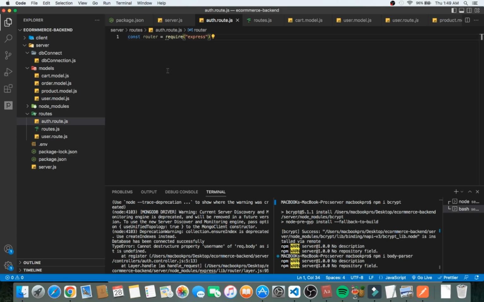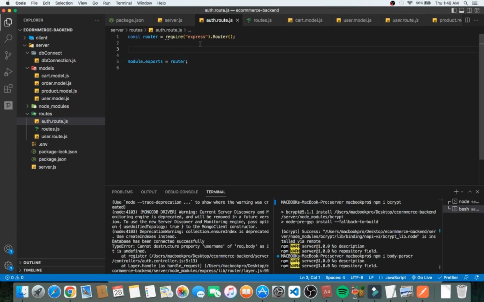Then we initialize the router out of express. Okay, now that we have this, we have to export it just so we don't forget. We have it now. We're going to create our first route.